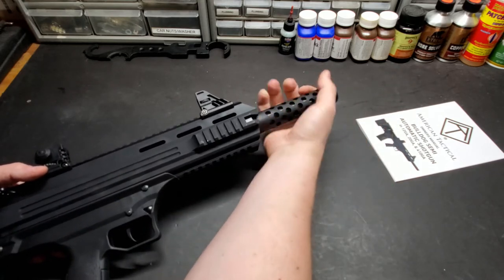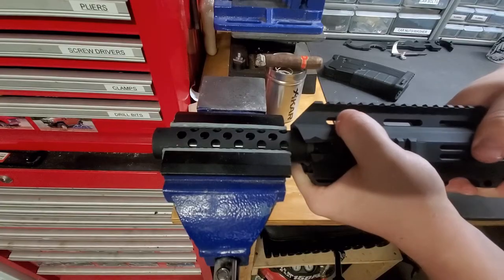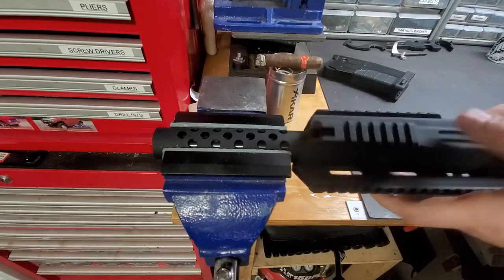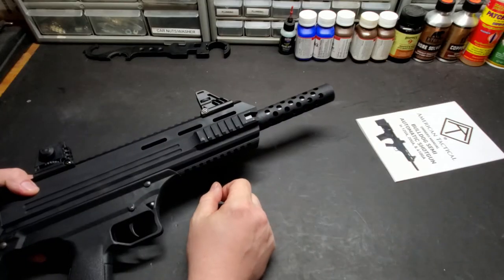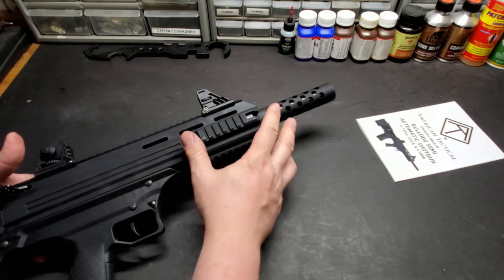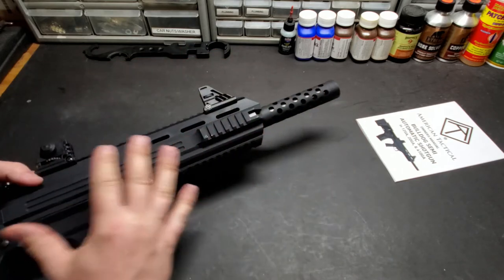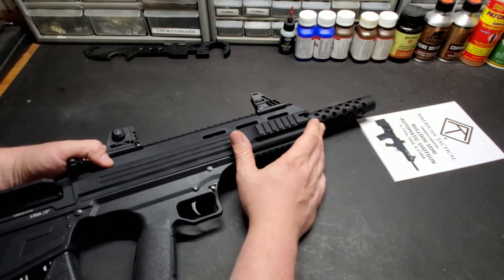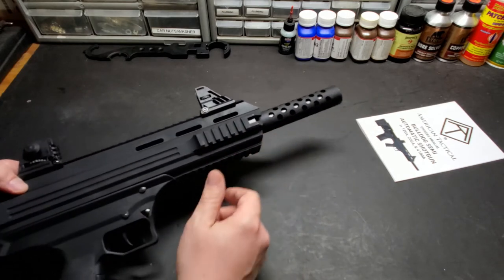Believe me, I had to tie that thing in my vise to get it off. It was extremely tight. It should never be that tight, because you have to remove all this to take this weapon apart and really clean it well. It was really hard to remove, but I got it off without absolutely any damage.